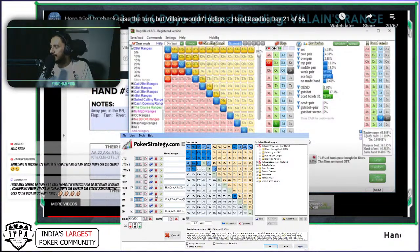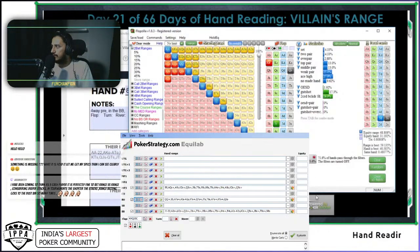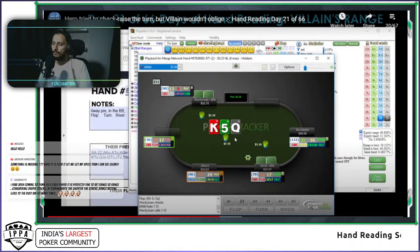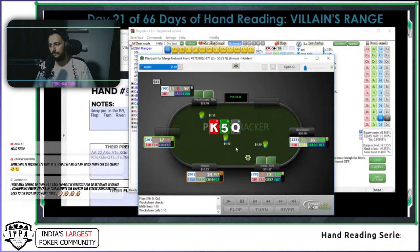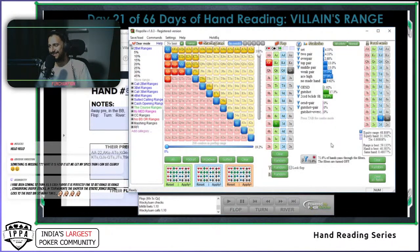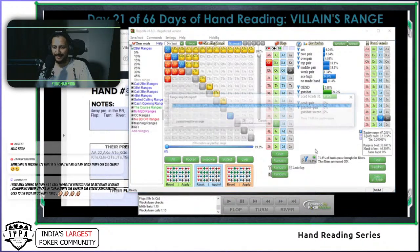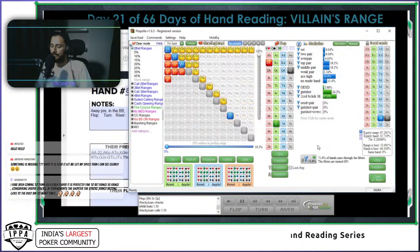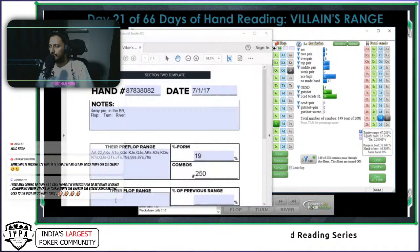So all right, I'll go with 142 out of 200. So about 70% of hands. Seems a little bit high, but it's one of those boards too. If he has any ace, any king, any queen, he is betting right here, and all those different gut shots and draws and stuff. So I'm good with keeping him in with this kind of a wider 70% range. We don't want to narrow him too much just yet. He did 72%, it's okay, and we agree with that, 149 hands.